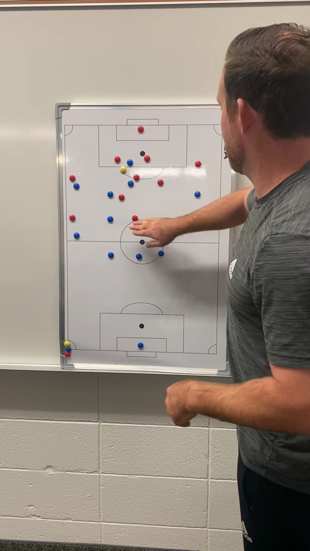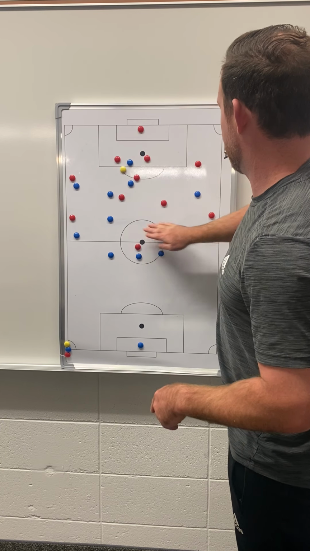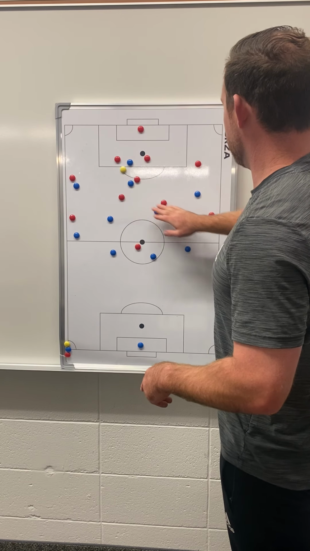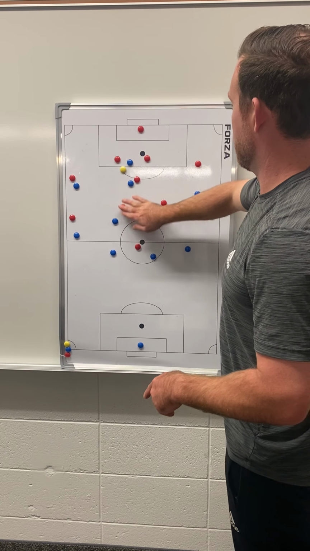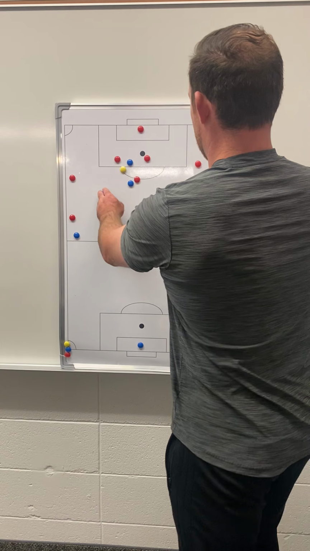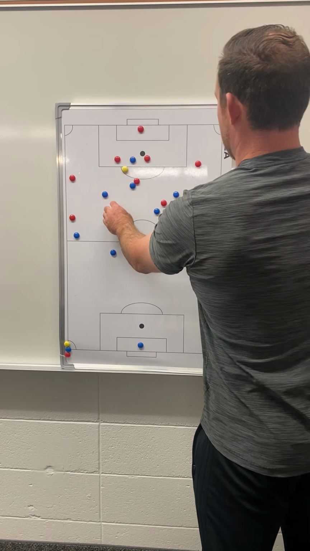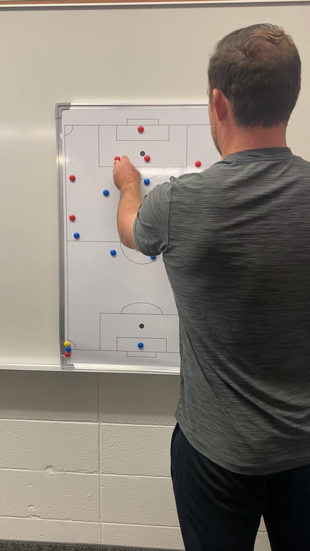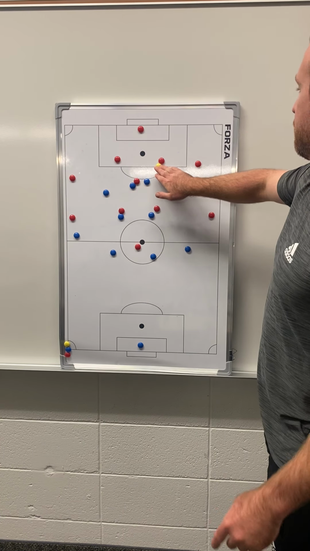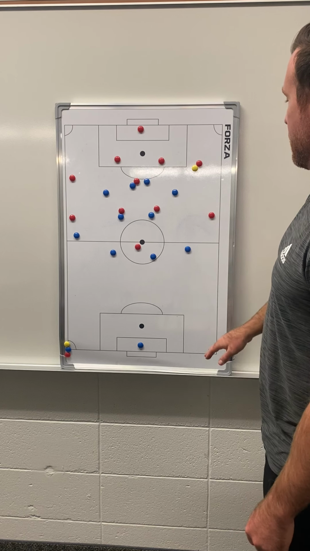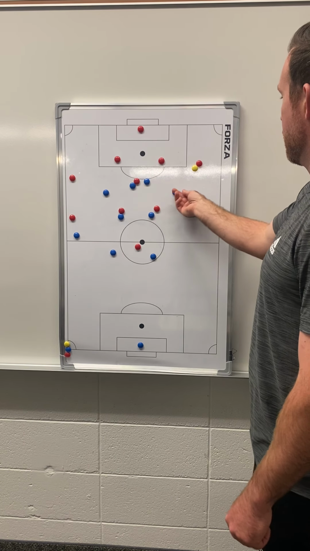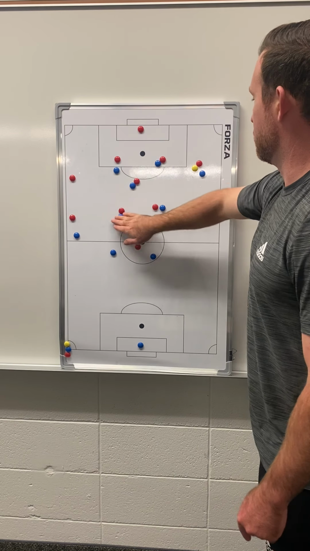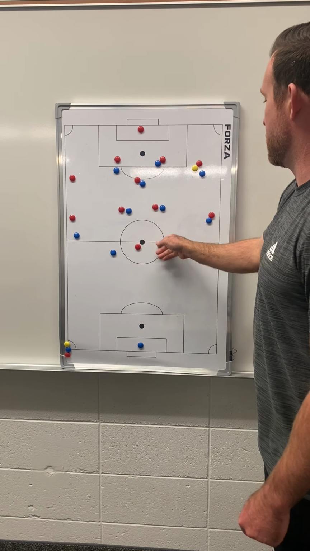So one more time, right? We've got their forward here, and our 3 center mids. So we're organized defensively. We're compact, okay? We're in a good defensive shape. We're behind the ball, and we are inviting them to play the ball out to an outside back. As it happens, boom, go, cut the center back, step in, get into good defensive positions to where we can now win the ball.